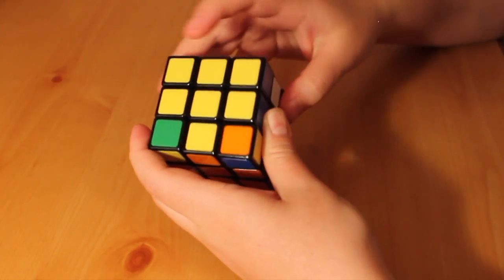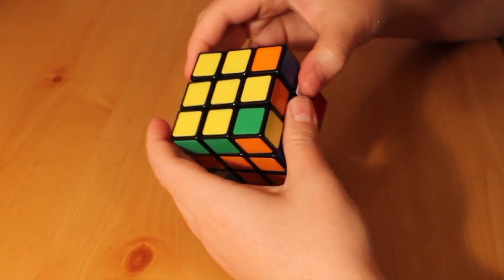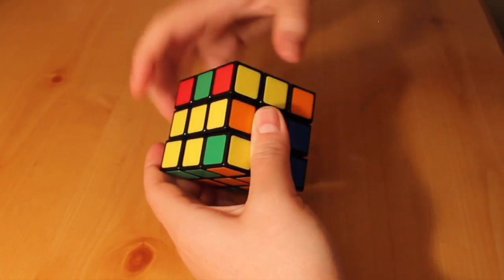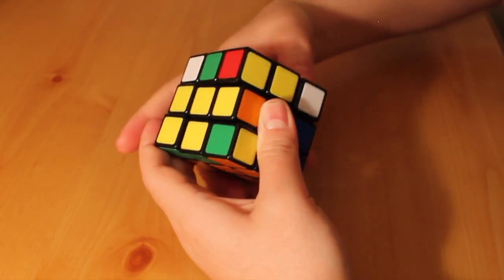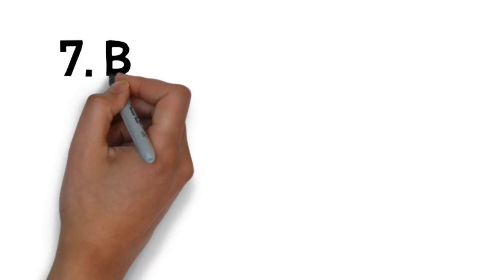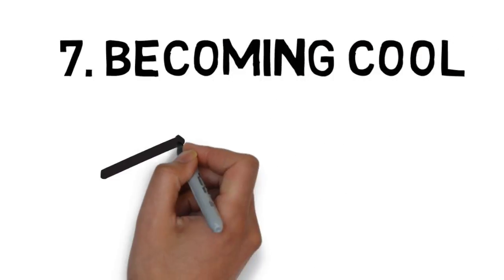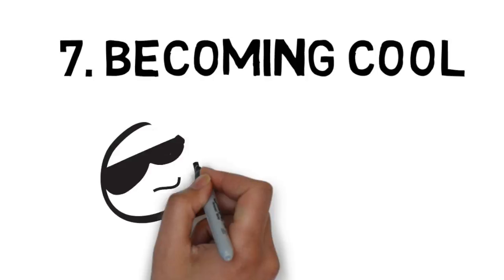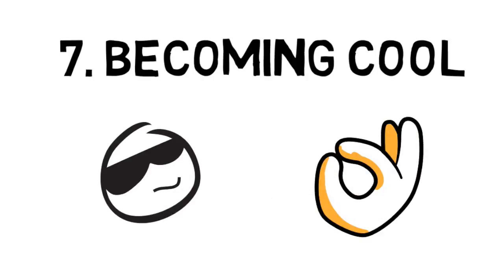So now instead of rotating the cube to the next position, we just rotate the upper layer. And because blue is facing us, we do the algorithm twice again. And once we do that for all 4 corners, we solve the cube. So that was a very fast crash course on how to solve a Rubik's Cube and using that to become cool. So yeah.